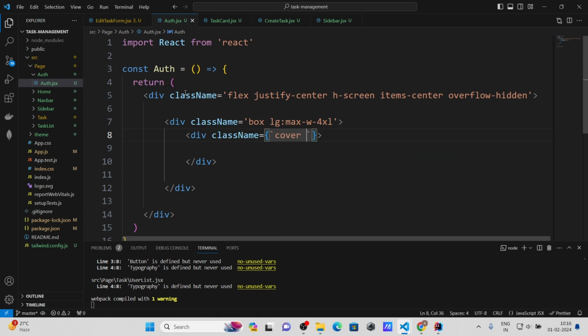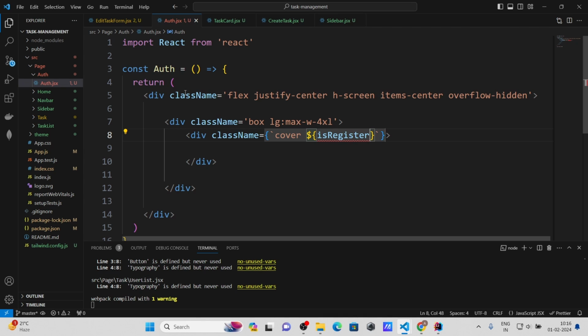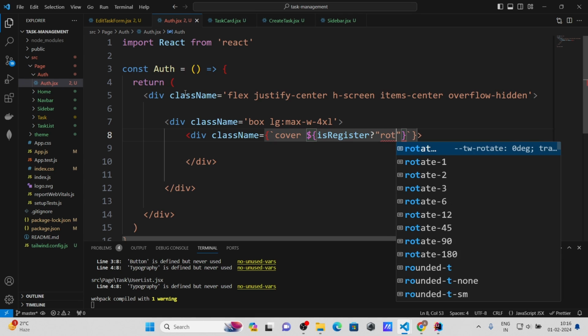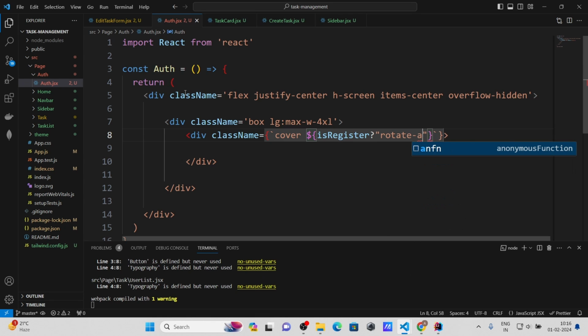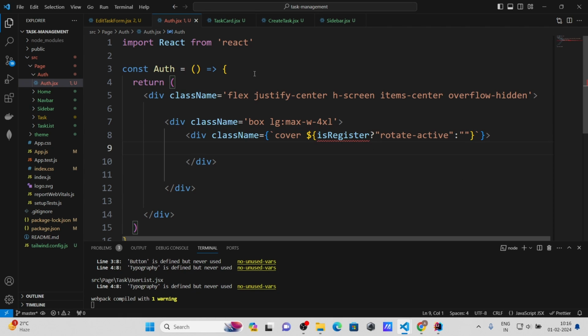Of course we don't have cover, so we'll define it. And here I need to give like is register, okay, is registered, then rotate active, else nothing. So of course we don't have rotate active class as well.